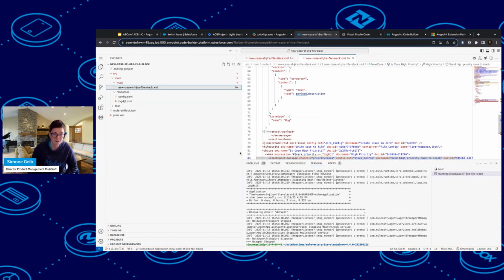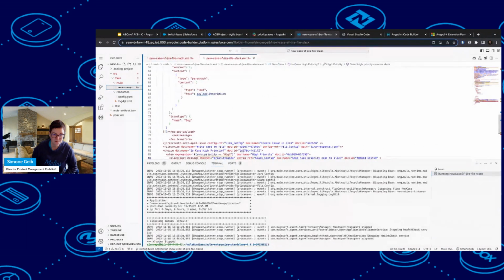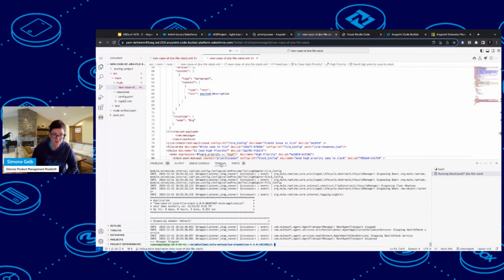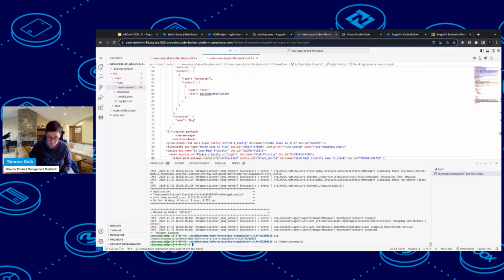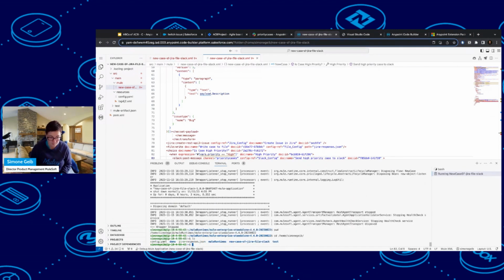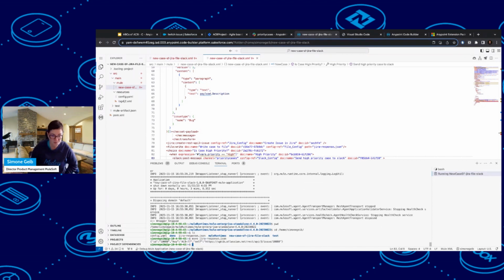Now let's go back to our Explorer. Let's make this bigger. I'm going to go to the terminal. Oh, I'm already in the terminal. And I'm going to go to home. Here's my file. I could open the file just in the Explorer, but let's just show it here. So this is the response we got from Jira. Excellent. So this all worked.